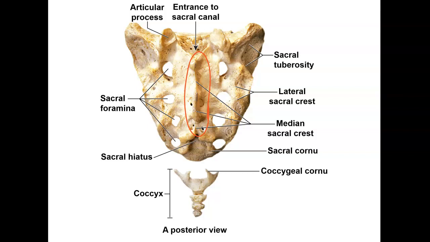Then coming up from the top, you notice the entrance to the sacral canal. That's where the end section of your spinal cord is going to go in. You have articular processes on top. You'll have what's referred to as a sacral tuberosity. You have side crests that kind of stick up, so they're referred to as lateral crests. You have sacral foramen or foramina. That's just for the smaller ones. You could say it either way. Those are the ones that are also going to have the nerves and the different blood vessels weaving through them, going down to the lower portions of the body.